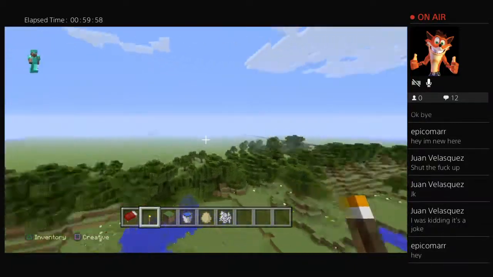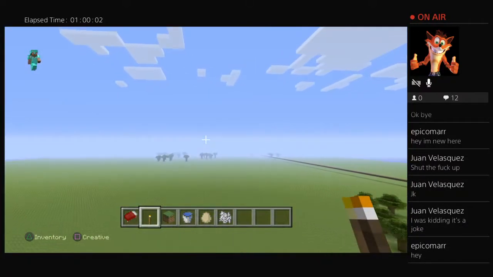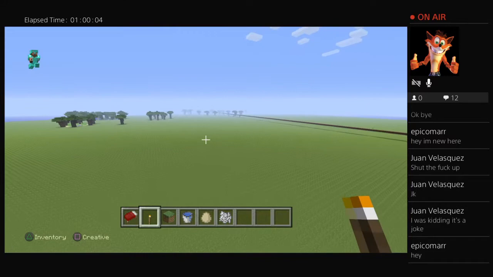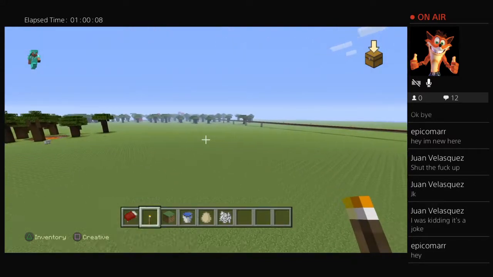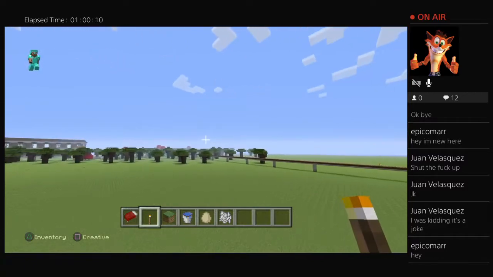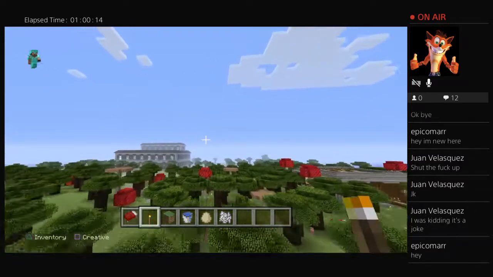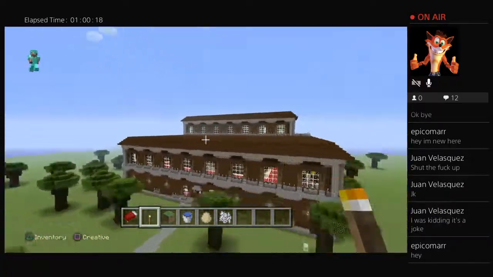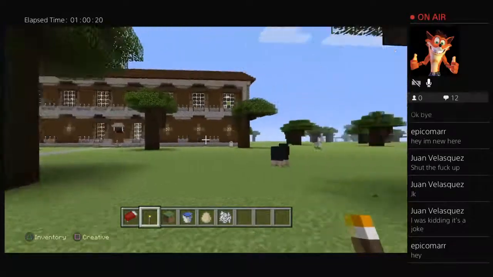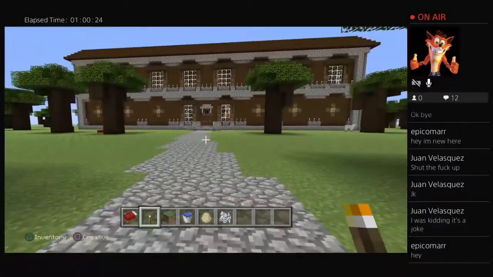Where is the mansion? Okay, where's my mansion? I lost my big redstone woodland mansion. It's over here. Okay, great. Yes, everybody should have a giant redstone mansion in real life. There we go. And we'll stop right there. Hello, little horsies. All my horsies that I had tied up ran away. That's not nice.